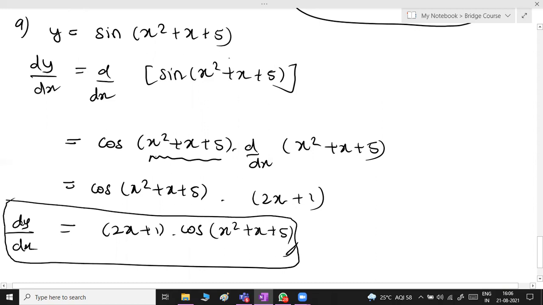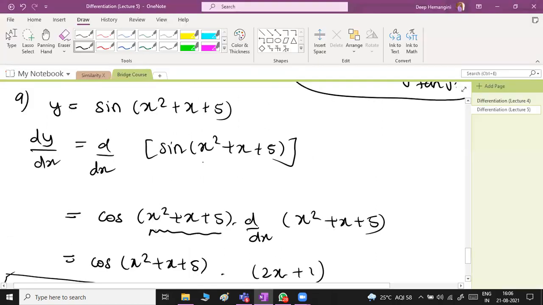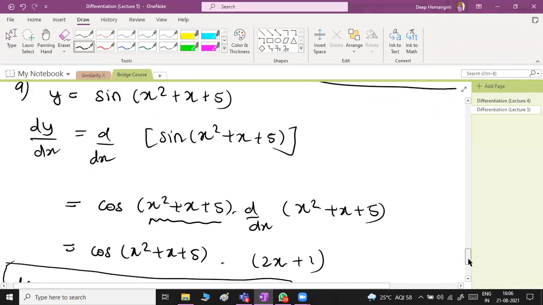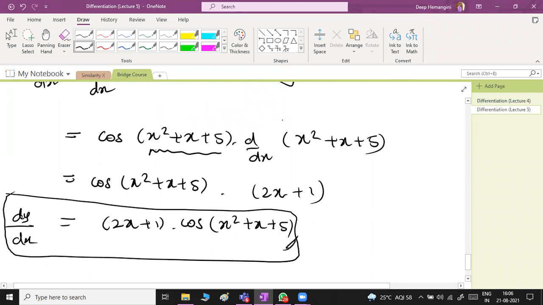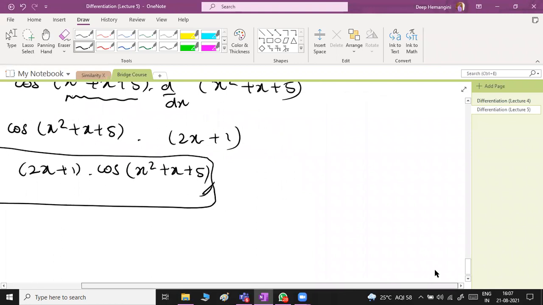So let me give you a few assignment questions as well. I hope this many questions are enough. Enough means clear, in these 9 questions I have nearly covered all the types. If I think a few more lectures are needed, don't worry, I will record them. But as of now, from my side, the bridge course for differentiation is over. If you all want, I will give you a few assignment questions. You can surely practice them, and you can mail me the PDF if you want it to get corrected.